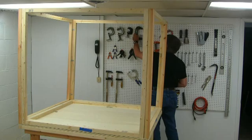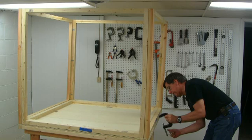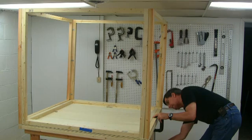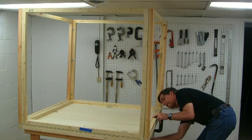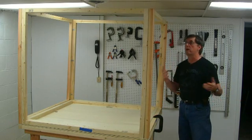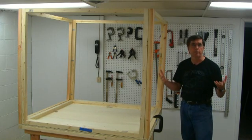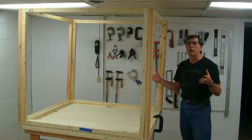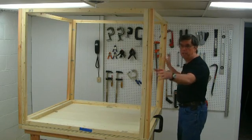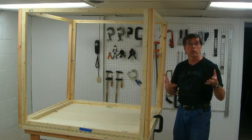We're going to take a big clamp here and clamp these all up again. So if I take a screw out, I'm not going to be dropping parts — it would be simpler with an extra pair of hands, but anyway, we'll clamp it all up, unscrew all the parts, take the panels out, take the frames out by themselves, and then we'll get it to the workbench and start installing the doors.